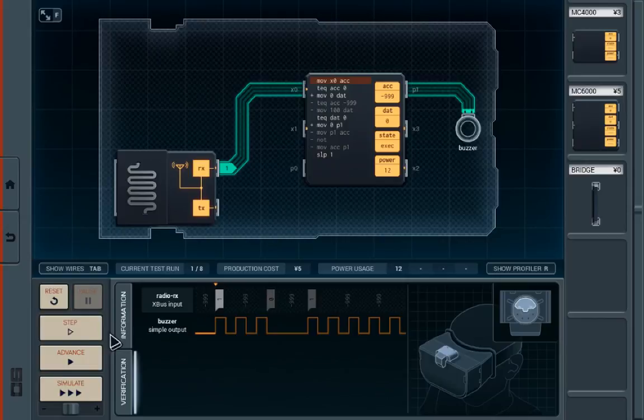Okay, so now we move x0 into ACK. It's 1. We test whether ACK is 0. It's not. We test whether it's minus 999. Again, it is not. So we move 100 into DAT, saying the alarm is now on. And now we test whether that was 0. Well, it's not. So we move the old state of P1 into ACK, and it's 0. We negate that, and we move it back out, and it's 100. Okay.